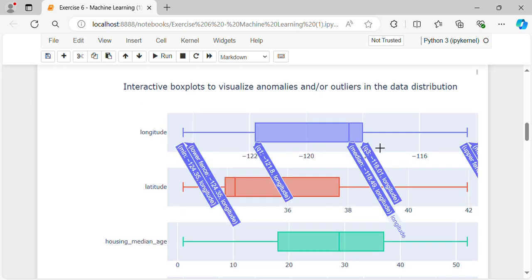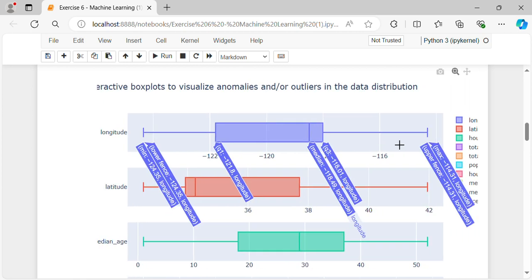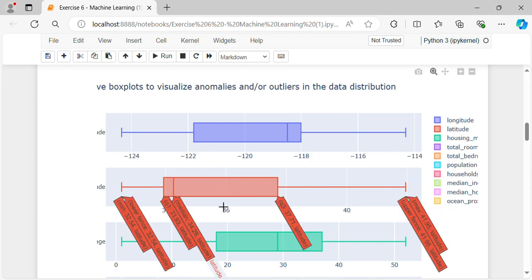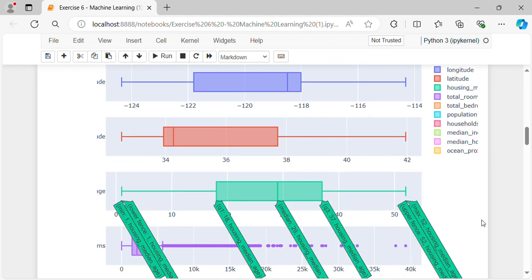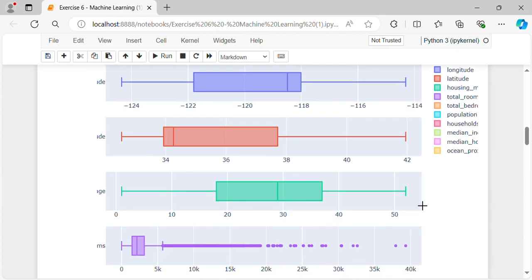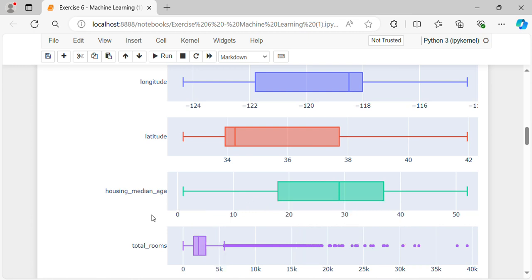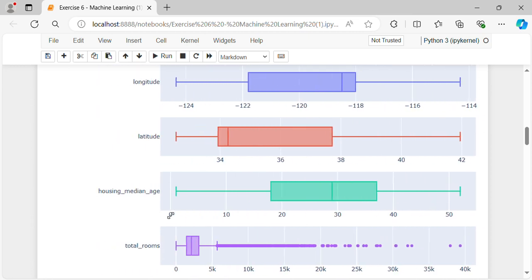For longitude we have this, and the second one is for latitude, there is no outlier. The third one is for housing median age, there is no outlier.